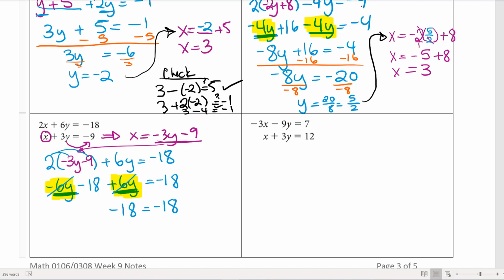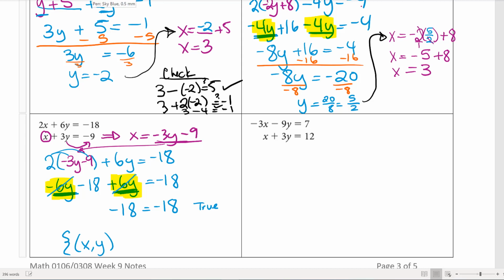Well, we did this earlier when we just did linear equations. If all of the variables drop out, then you have to ask yourself, is this remaining number statement true or not true? Well, negative 18 truly does equal negative 18. So the answer is infinitely many solutions, but we don't write just infinitely many. We actually write out what the solutions are.